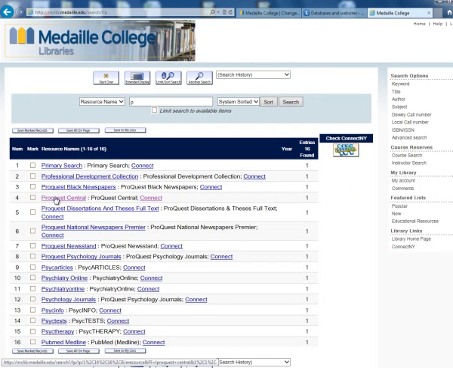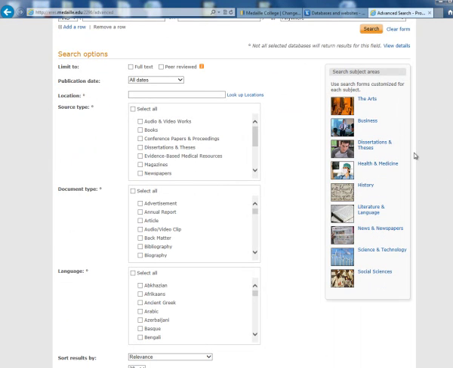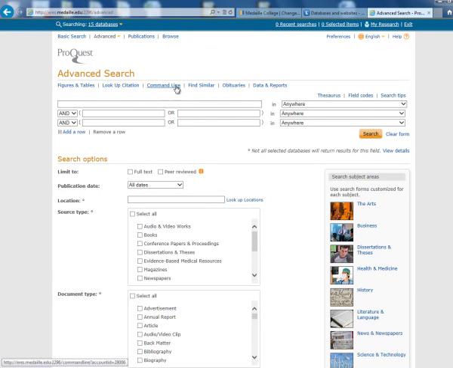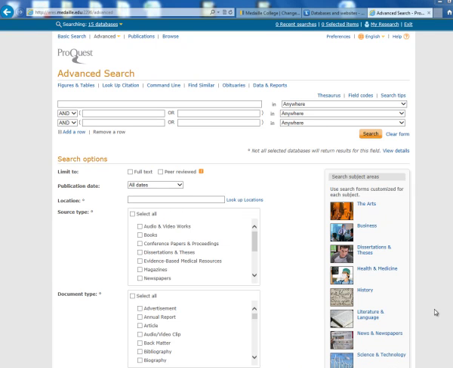You can click on the P for ProQuest Central, click Connect, and you'll be able to see what this database looks like. It's very similar to the EBSCOhost database with the 3 search boxes combined by AND. You can limit it to full text and peer reviewed. You can narrow it down a little bit by subject, so you can search just social sciences. Again, there are some different ways to do research within this database, and you'll get a different set of results than you received in the EBSCOhost database. So again, do your searches in multiple databases, because you'll see different results based on different databases.